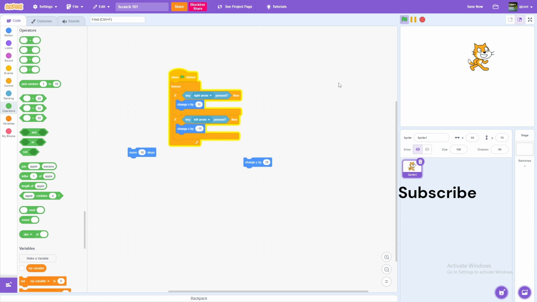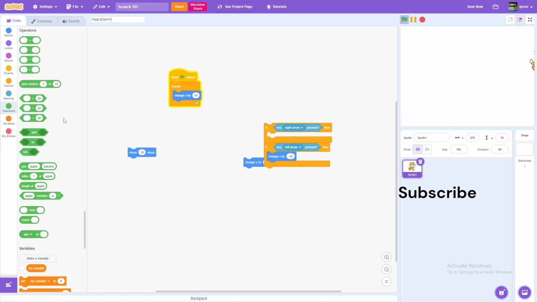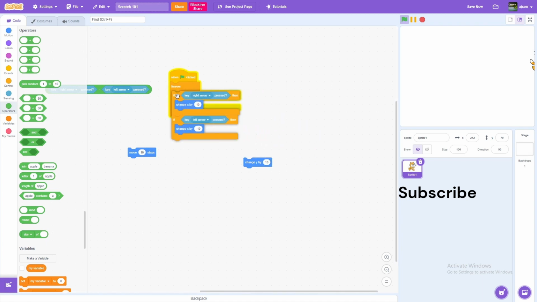Now you may be wondering, what the frick? And to that I say, indeed, what the frick. Another thing that's really weird is if you get a minus here, and you get right arrow pressed, and a left arrow pressed, and put this here and this here, you can actually get some really weird, wacky movement. It makes zero sense to me, that's why I never use it, but I'm sure there's a better way to use this.